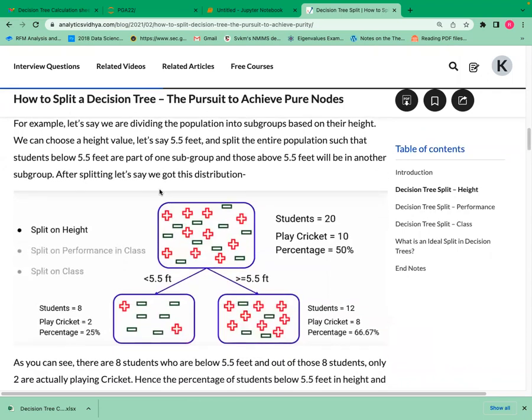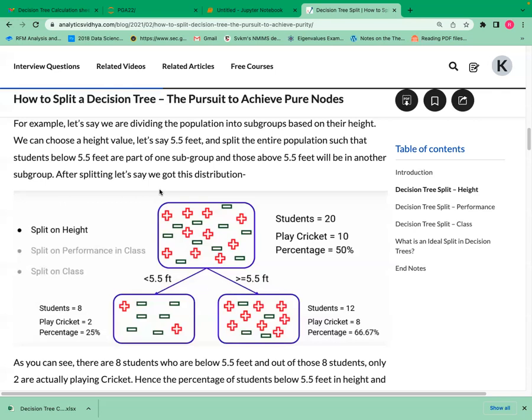Yeah, see here. There are students in the class, half of them play cricket, half of them do not play cricket. Then they use the split variable, less than 5.5 feet and greater than 5.5 feet. Okay, that is the split variable. 8 students, 2 play cricket, and 12 students, 8 play cricket. 4 of them don't play.